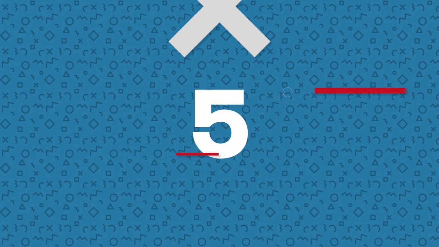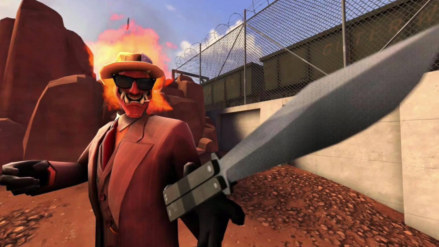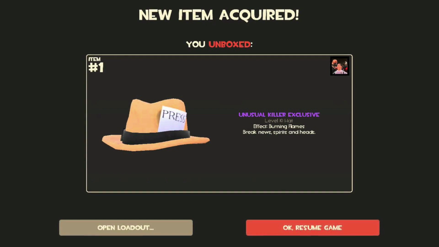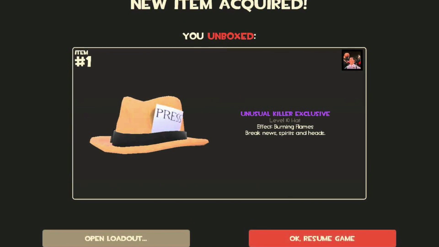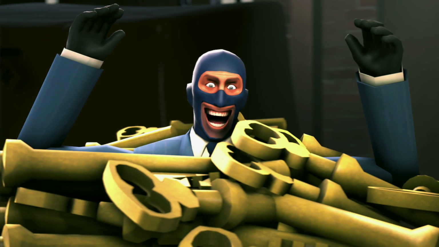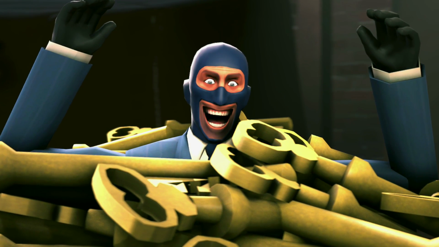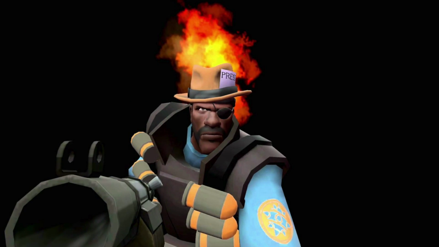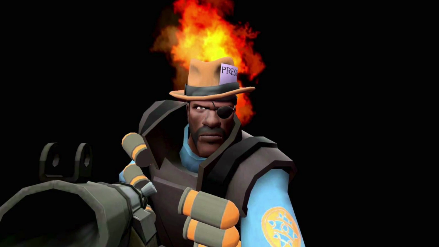At number 5, we have Team Fortress 2 with the Burning Flames Killer exclusive, retailing for about $12,000. In 2015, Team Fortress 2 player Bobsplosion ended up selling the rare Burning Flames Killer exclusive level 10 hat for 6,000 keys, which roughly translates to $12,000. The hat is a rare, unsurprisingly, cosmetic in-game item with fire effects that's particularly coveted within the TF2 community due to its effect and good aesthetic.